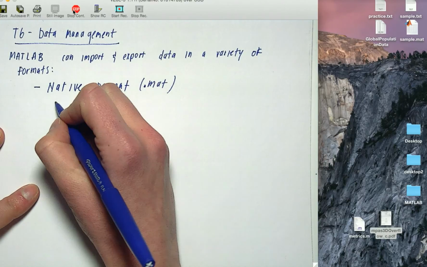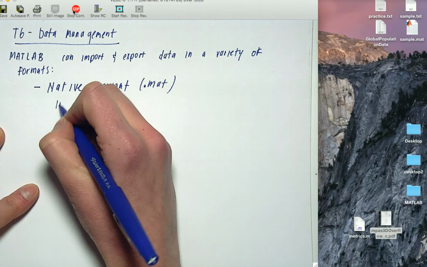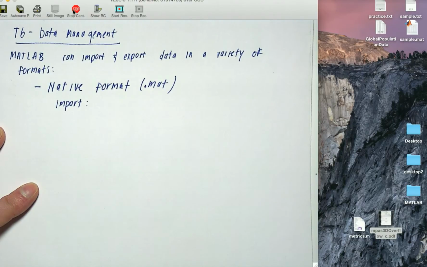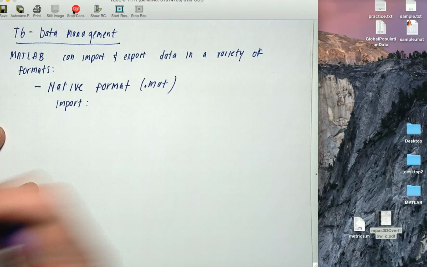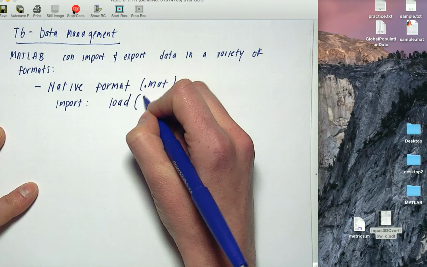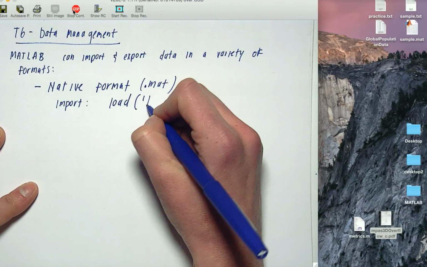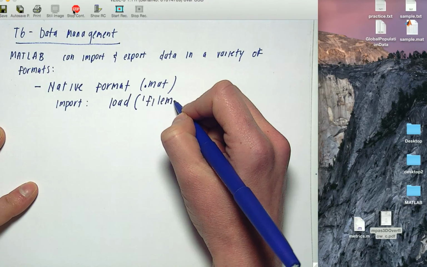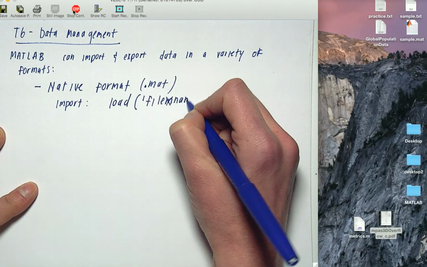So if you want to, for example, import data that is stored in a .mat file, the command is load, and the syntax is that you open your parentheses and then you put in the file name.